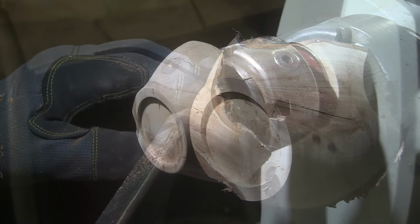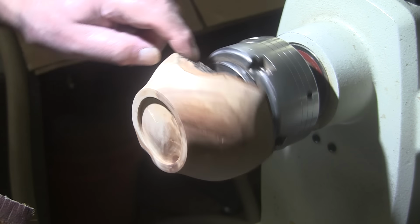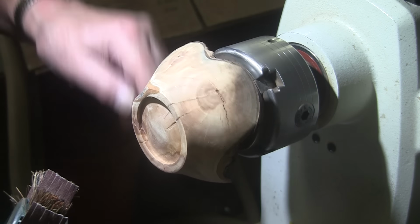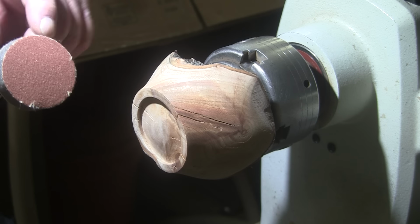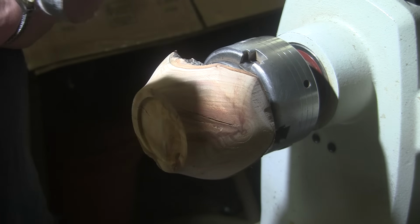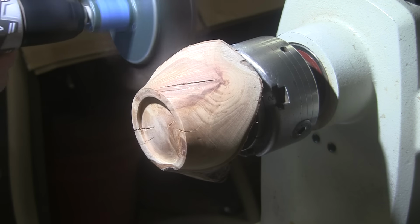Time for sanding. I'm going to start the sanding with my Sandoflex. This is 180 grit, and that's as fine as I will go. I'm going to sand everything I can reach, and then along the top edge as close as I can get to the chuck. I think that's all that needs that. When I'm done with that, I'll switch to my 2-inch disc starting at 80 grit, working up through 400, and I'll have the lathe spinning in reverse at about 400 RPM, and I'll show you what that looks like as soon as I get my mask on.